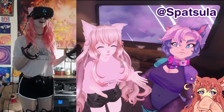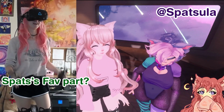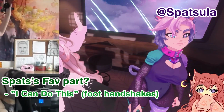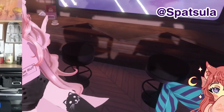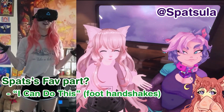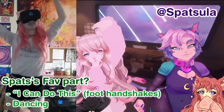Spats has full body. Spats, tell us your favorite thing about full body VR tracking. I can do this. Yo, let's do a foot handshake. Oh god, foot handshake. I'm gonna fall over. I can't get my foot that high. You're good. It's so fun though. You could do stuff like that with your friends. We've invented the new foot handshake with VRChat. You can dance, which is my favorite part.